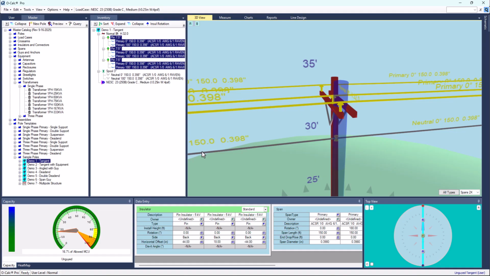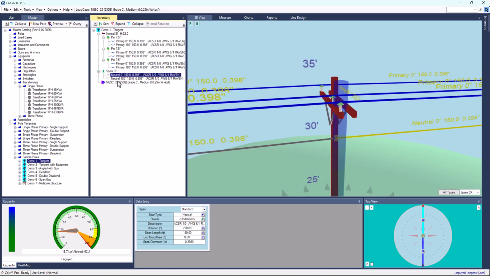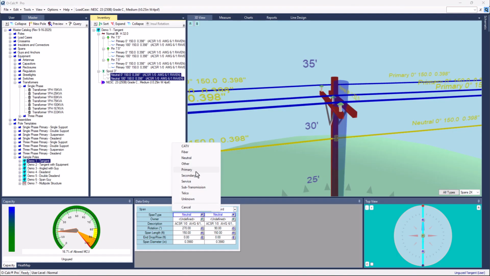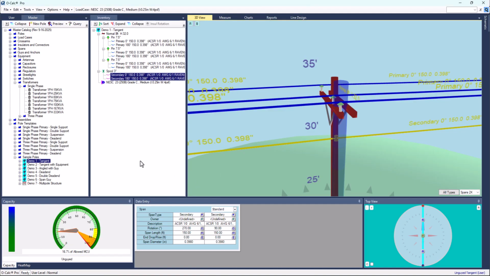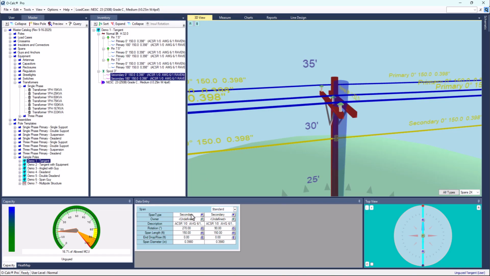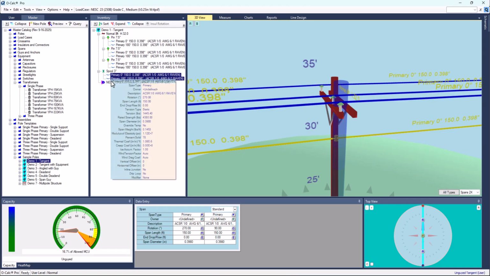Another example of using shift click is, let's say in my spool, these neutrals, holding down shift, I click the first row in the first column, and once I click on that drop down, I can turn this into a secondary, and that's going to change everything into a secondary. And you can tell that they are secondary because this little smiley face right beside it has turned pink. Now again, shift click, I change it into a primary. That smiley face is now blue, which tells me it is a primary.